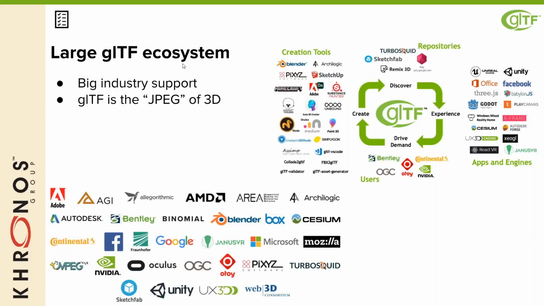You can use it online. You can use it web-based, in Cesium, and a lot of tools. And if you look at the names, they're not just from the semiconductor industry, they're also from the automotive industry, and also from the film industry. If you're familiar with all these brands, it's really big industry support. And that's, in my opinion, why glTF is the JPEG of 3D. In just 1 year, all the big players are supporting glTF.